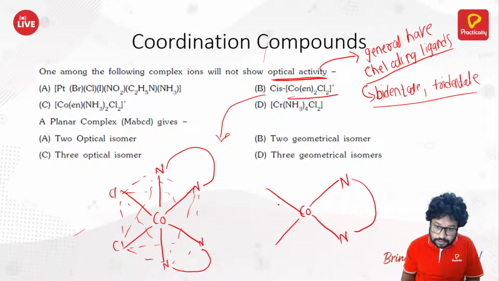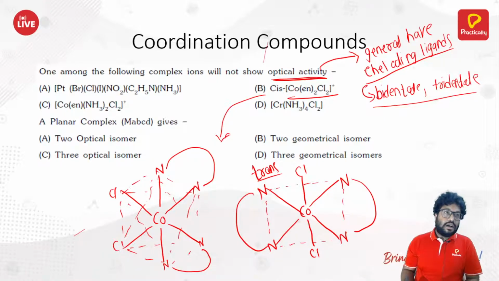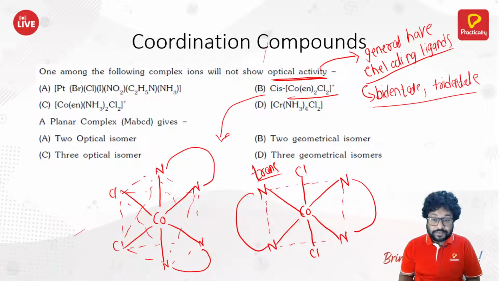Nitrogen. We have a nitrogen. And then you have a chlorine. Now take the mirror image of this. Now imagine in your head, take the mirror image of this. See, you will get the same compound. If you take the mirror image of this compound, you will get the same compound. You can see this compound is trans. These two are geometrical isomers of each other. So this is a trans and it does not show any optical activity.